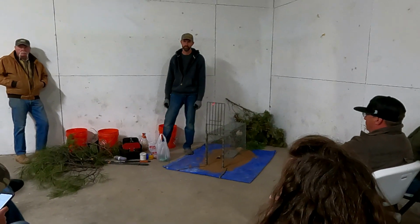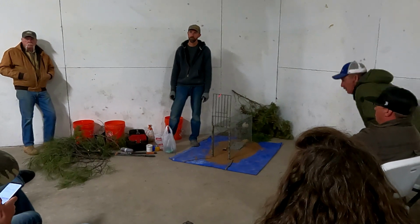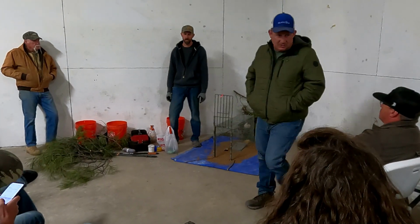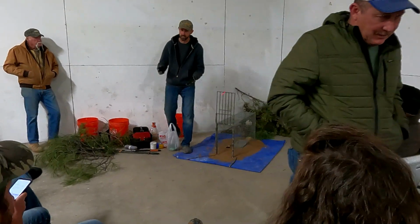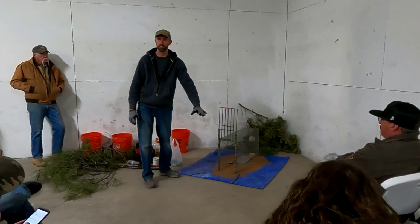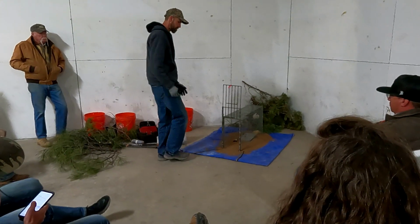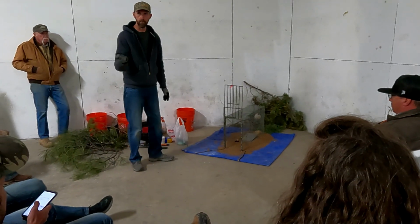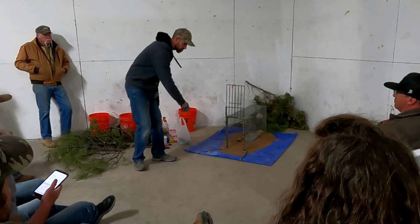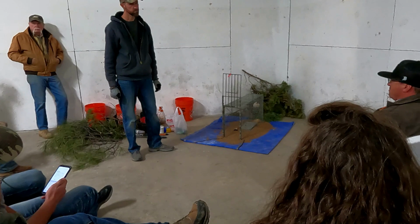What about the front of your cage? How are you setting your door, and are you paying attention to whether you're leaving a sign with your hands? Yeah, I'm not worried about my scent, but yeah, absolutely. When I clear in the front, put something so you can see the prints and if the cat has approached it. But yeah, some people use a brush. I'm talking about maybe more whenever you're handling the door itself.